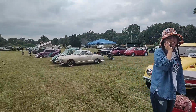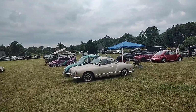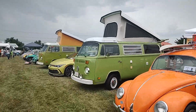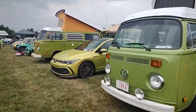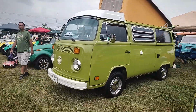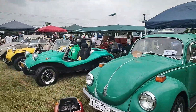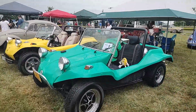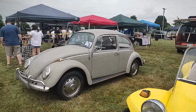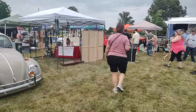Carbon Ghia. Look at that Beetle down there. That's pretty cool and custom. A couple camper tops. Starting to drizzle again, unfortunately. But oh well, what are you going to do? A modern day Volkswagen GTI. I've reviewed several iterations of the GTI, so for my full driving reviews, like I said, just Google Drivin Ivan Volkswagen GTI or R32. See my review of the all-wheel drive Volkswagen Beast. Great cars.